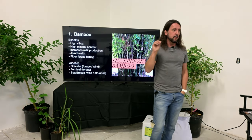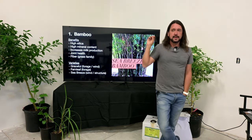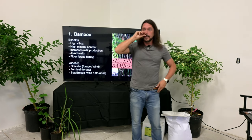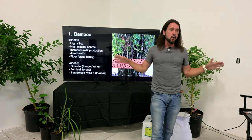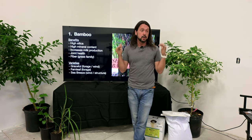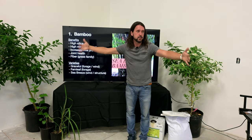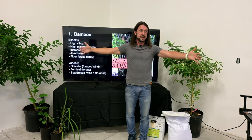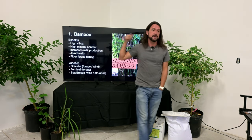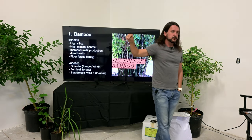This is an incredible way to increase yield for your animal and your forage. If I were to tell you to do one plant on your farm, it is bamboo — 100%. People get very passionate about this topic. 'It's going to be a runner, it's going to spread, it's going to take over the world.' Not all bamboo is a runner. There are many types of bamboo that are genuine clumpers. I met a lady who's 80 years old with a clump of Graceful bamboo that's 11–12 feet across and almost 50 years old.